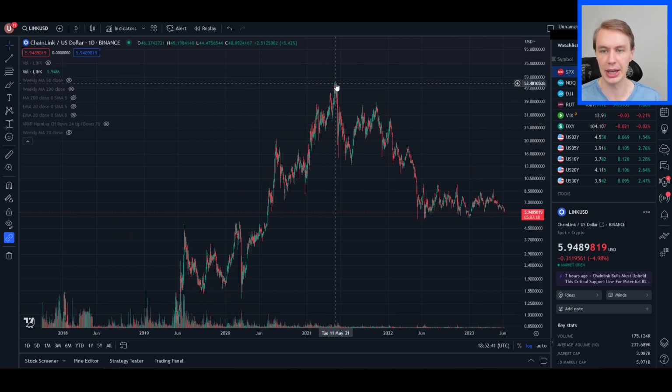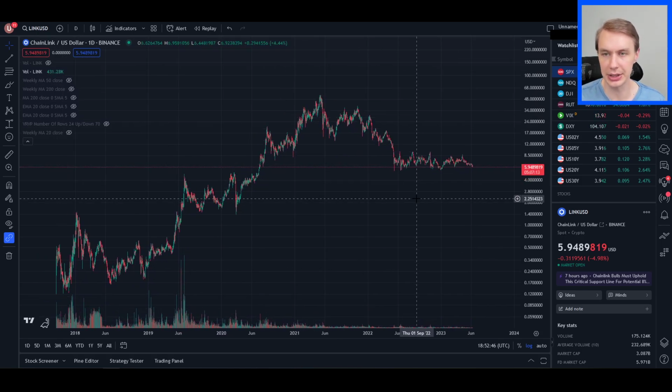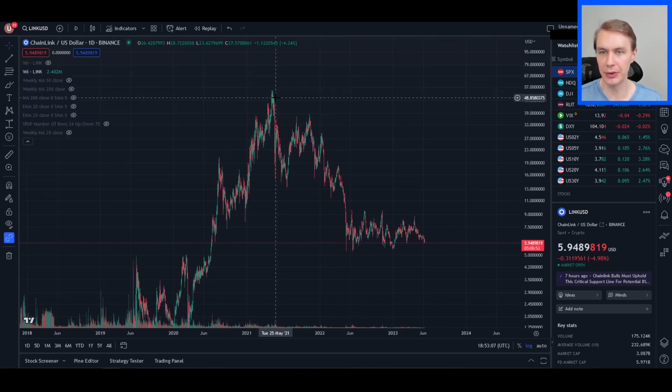That's what a lot of people think, is that if Link was able to get there in the past, and people think this way with a bunch of different assets, not just Link, that if Link's price was able to get up to, in this case, $52 in the past, then it shouldn't be very difficult for it to get back up there again, or no more difficult at the very least than it was the first time. And so basically Link did it once, should be just as easy to do it again. But a problem with that kind of thinking, that this upside target of $52 is just the logical one, the place to be, that has to be where Link will go without any problem, is that it forgets one important side of all of this, which is supply dynamics.